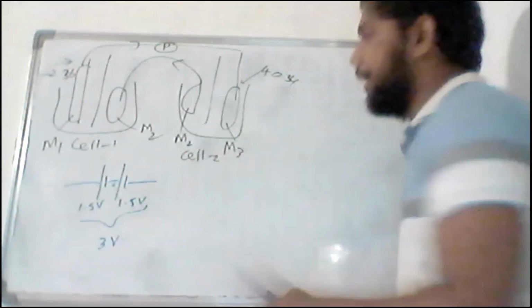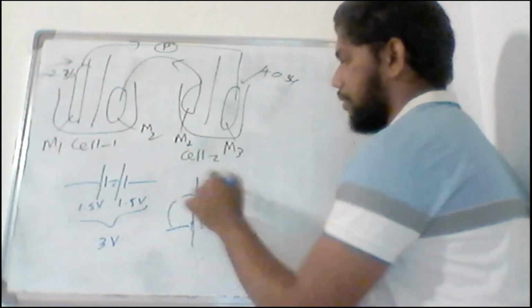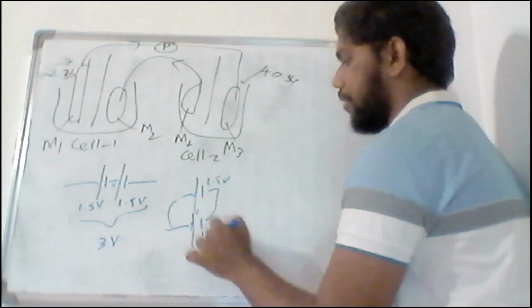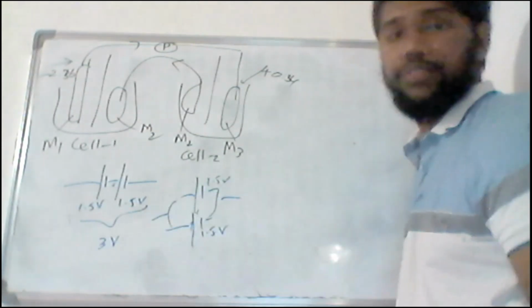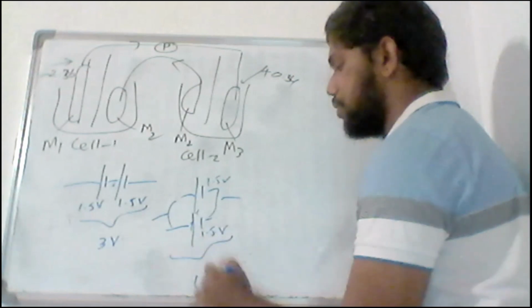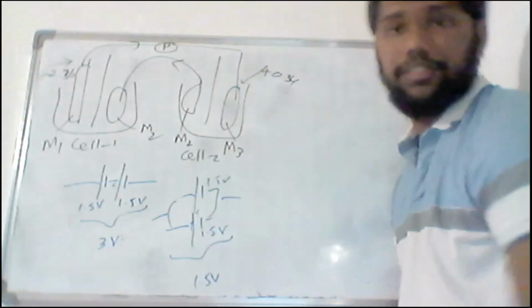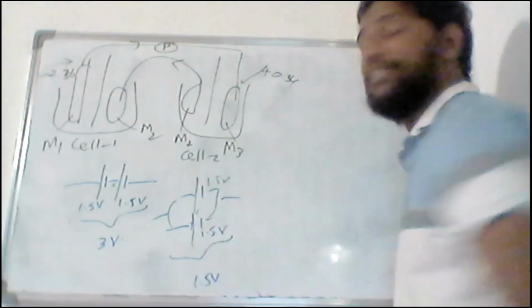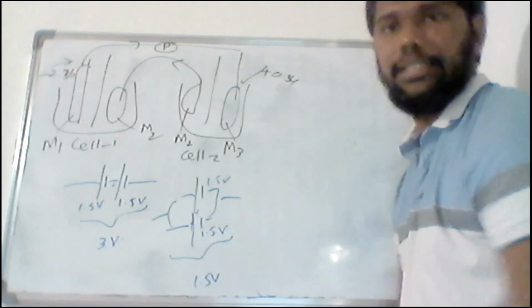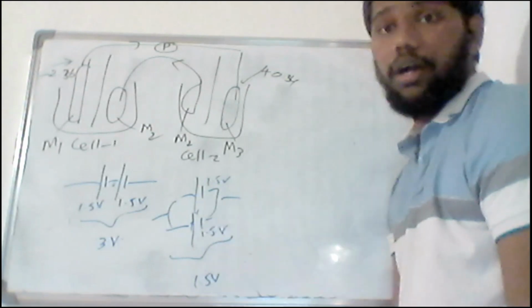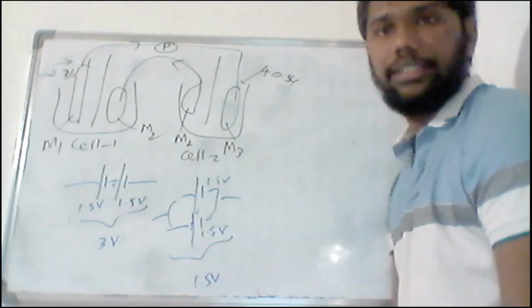In a parallel connection like this, 1.5 volt, 1.5 volt, don't forget, if you remember your physics, we say the overall voltage is also 1.5, because in a parallel connection the same amount of voltage is felt. The only difference is the internal resistance. If the battery has an internal resistance, it will change based on the current divided. But the potential is the same, whereas here the potential is increasing.